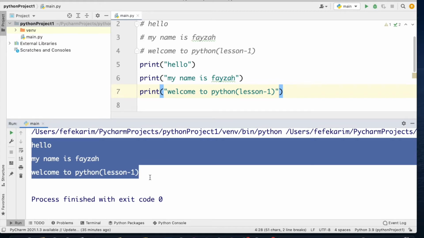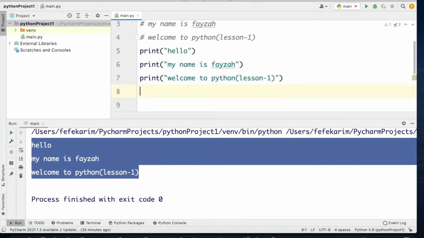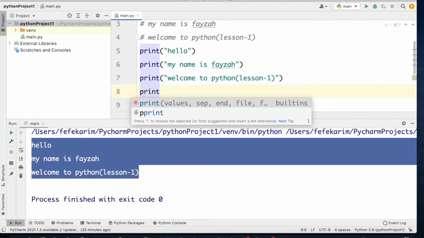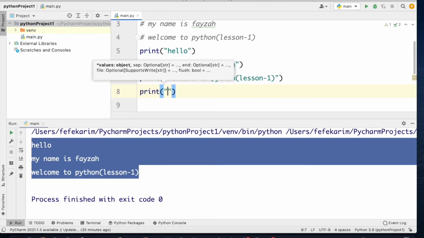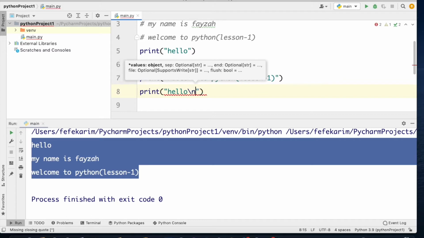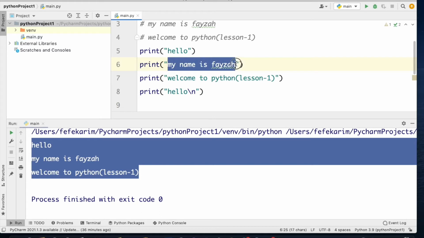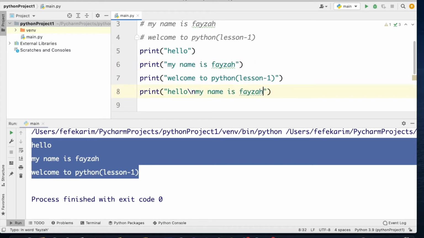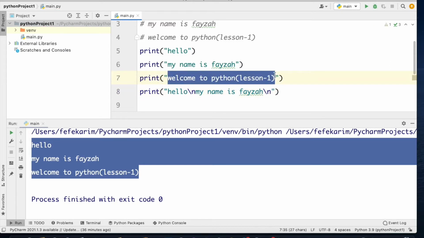So what if we want to print multiple lines but with one single line of code? I will show you a method to do that by writing print, two parentheses, two double quotation marks, and hello, then backslash n, then the other words like my name is Fayzeh, backslash n later, and the next words.